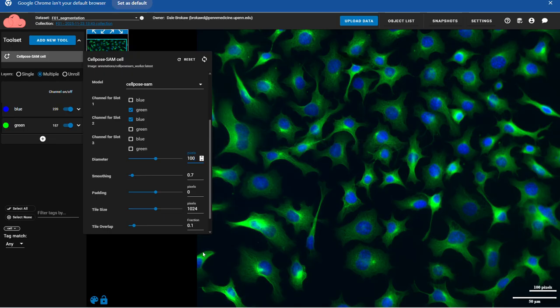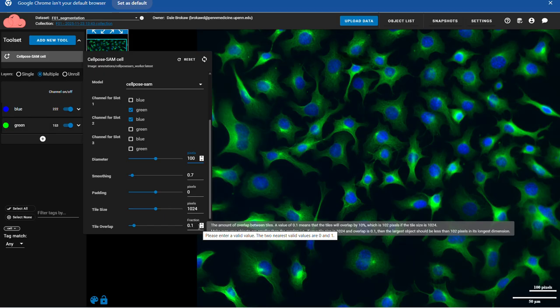The last term I'm going to modify here is the tile overlap. Right now it's set to 10%, which is only going to give me a range of about 100 pixels for the overlap, which is about as big as I expect my cells to be. If I leave it right here, I'll get weird truncated cells and weird line artifacts.